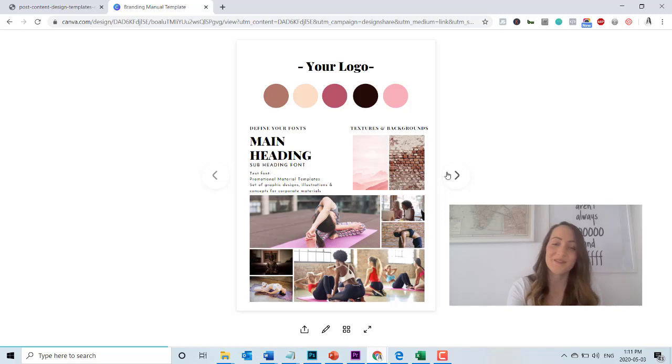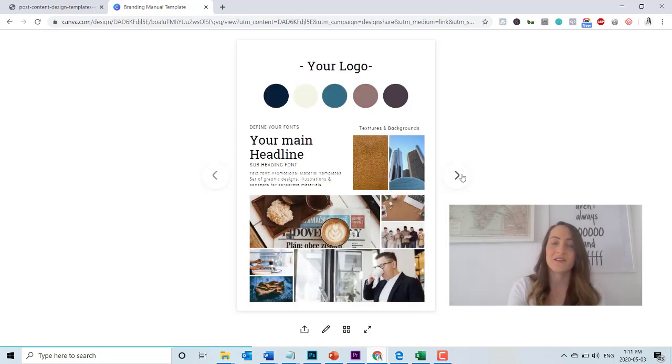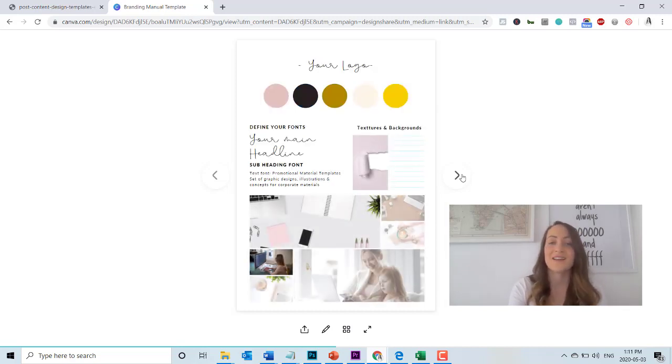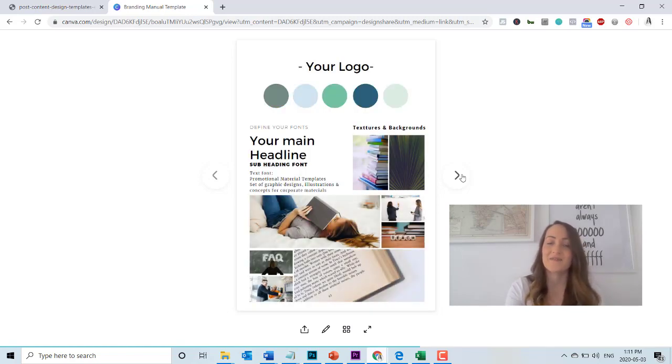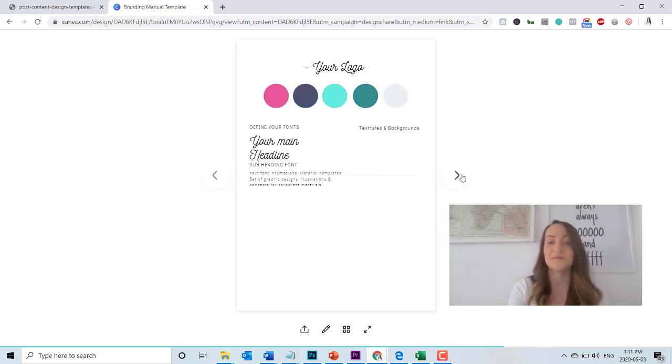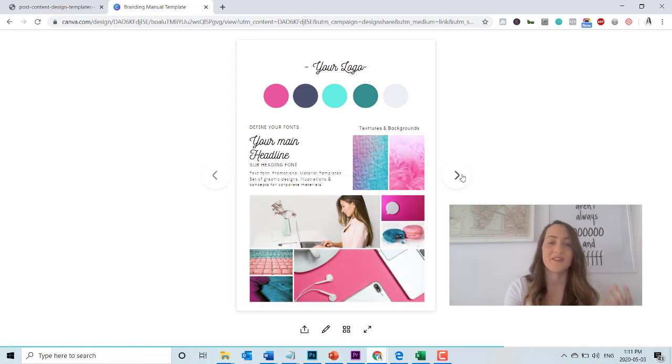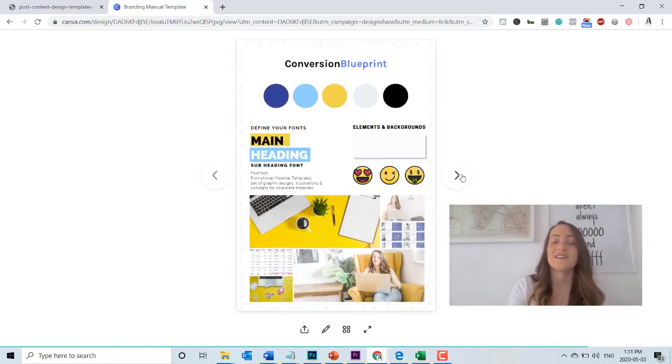So here in the free templates that you can access when you click the link below, you have, for example, this female workout color palette. You also have something in more bluish colors, the more professional business coach template, and then also the playful feminine design, then something that is also very professional and maybe goes in the direction of teaching something. This is very bright, very joyful, very colorful. And here you can see this is my own branding for my own company. So I always work with these blues and with this yellow as a highlighting color. And I also have these elements.